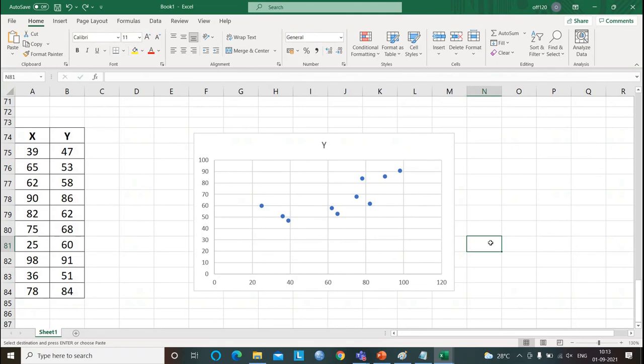If it is in the upward direction, simply write down that X and Y are positively correlated. If the line is coming down, simply write that it is negatively correlated. Or the third case: let us suppose you are not in a situation to identify whether it is increasing or decreasing, then you can simply write down that there is no correlation between X and Y.